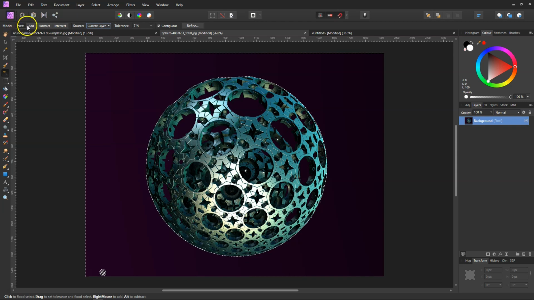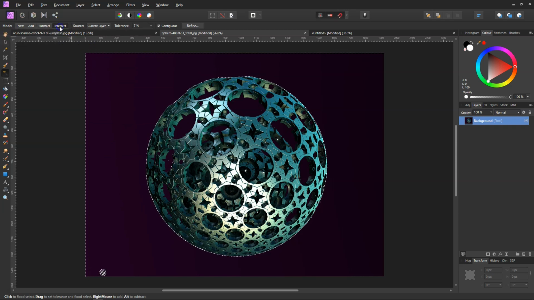And like before, we've got add, we've got new. So if we click again, it will do us a new selection. If we go to add, it will keep that selection, and we click, and it will make a selection of the other part with the same levels as what we've just chosen. And we can keep going. If we want to subtract, we go up to subtract and click, and it takes it off. Or we can hold Alt and click, and it will minus it.